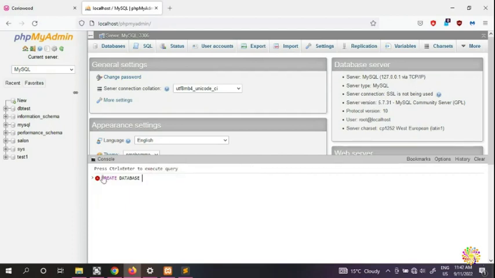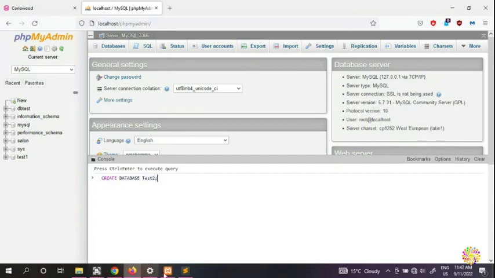Okay, whatever you're going to put, for example test, or you can put test2, I'm going to put test2. Looking here, there are only three words we are issuing: create database test2.